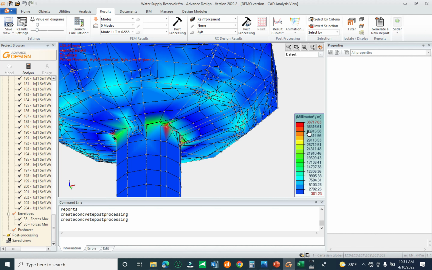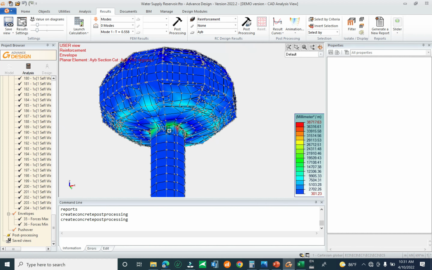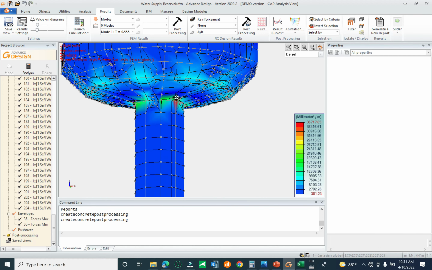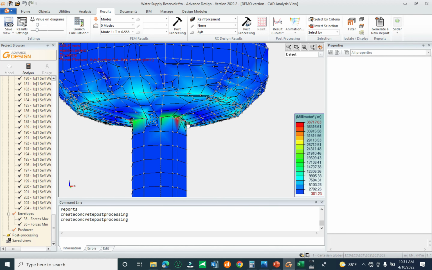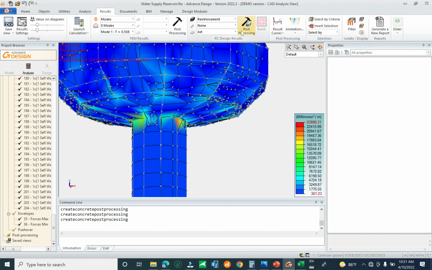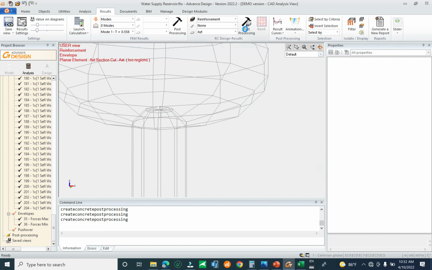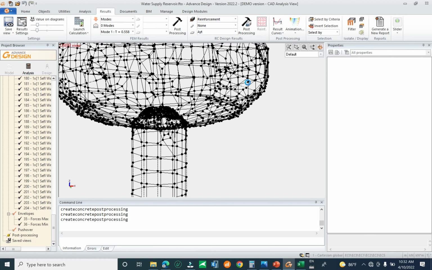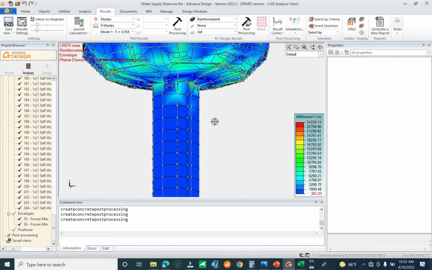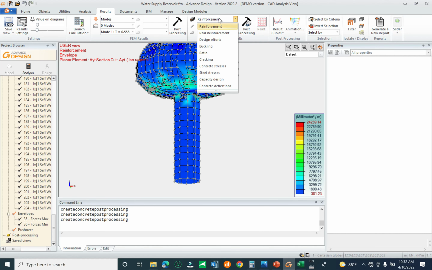You see here natural rebar connecting between the upper and lower shell element here at the top. See here at the top for the rebar. You can check for the buckling.